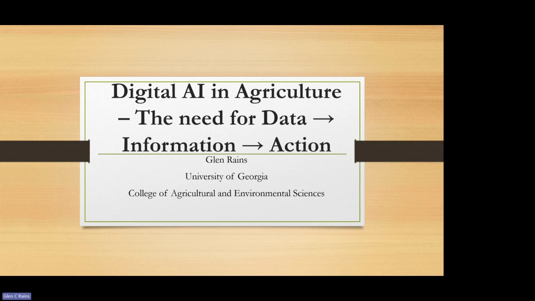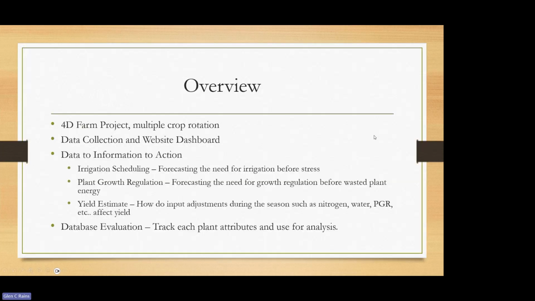We're now 2 years into a project that we call the 4D Farm. This project is taking a lot of these theoretical ideas and testing them with what we're doing. We have a demonstration farm. 4D stands for Digital and Data Driven Demonstration Farm.